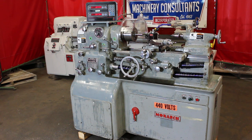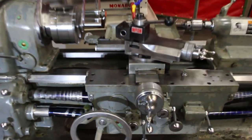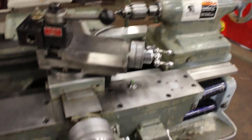It has 60 threads ranging from 3 to 184 TPI, and it has 50 feeds ranging from 0.006 to 0.50 IPR. 10.5 inches wide on the bed. Okay, let's take a look at the cross slide. It weighs up near the headstock. The Aloris tool post package. I want to show off these graduated dials here.